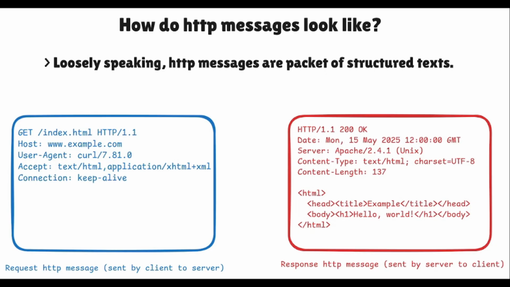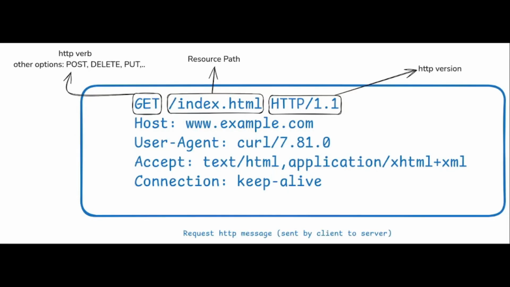Response HTTP messages are the messages which the server sends to the client. It is also structured like this. HTTP 1 is the version number, 200 is the status code, OK is the reason phrase. Let us try to understand it more clearly. It is the request HTTP message which is sent by the client to the server.